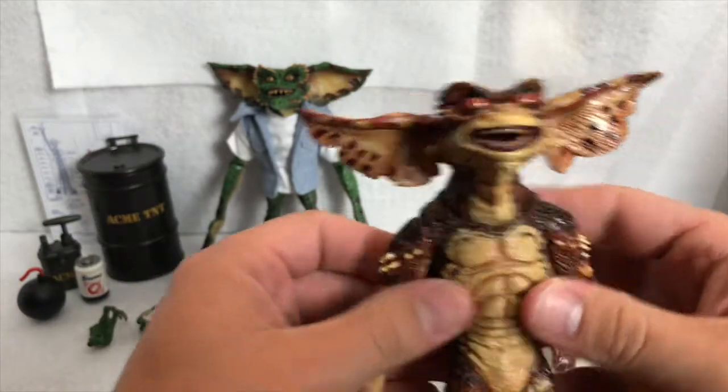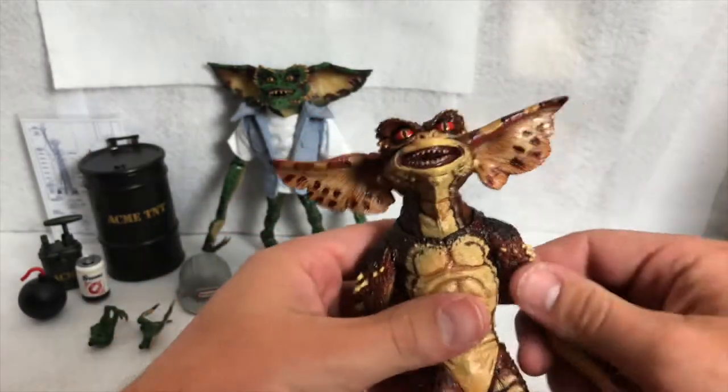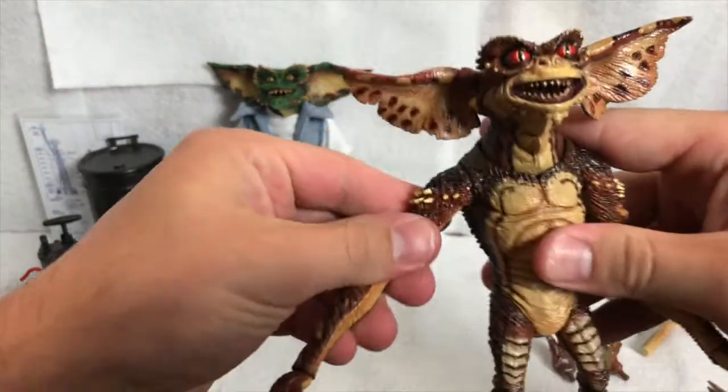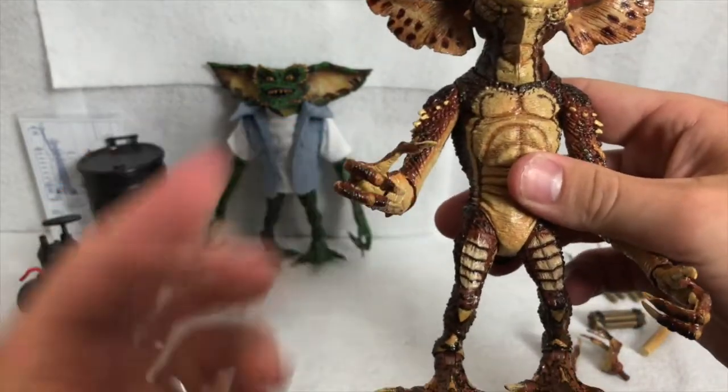Articulation-wise, I don't go into articulation very much with Gremlins because if you're a Gremlins collector, you kind of already know. He's got the basic up and down, side to side with the arms. He's got the elbow joints as well. The removable interchangeable hands.